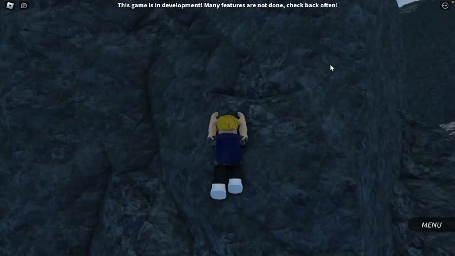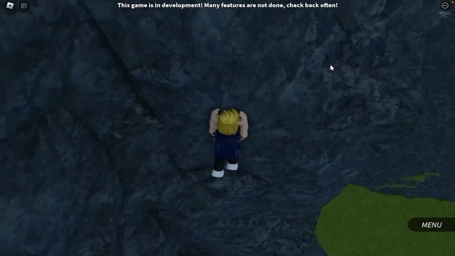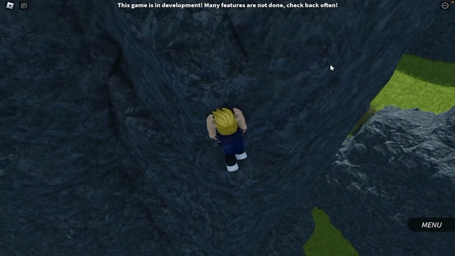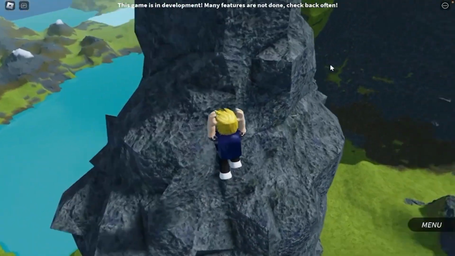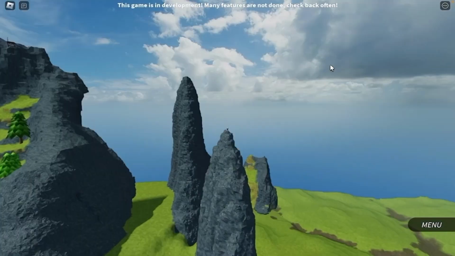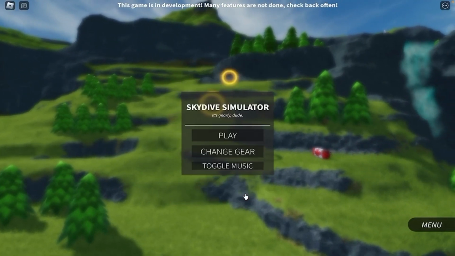Here we go. I'm almost there. I'm almost there. Okay. Please, come on. Come on. And yes, I made it. I made it on top of the mountain. Okay. Where should we parachute? Change gear. Windshield on. Okay.